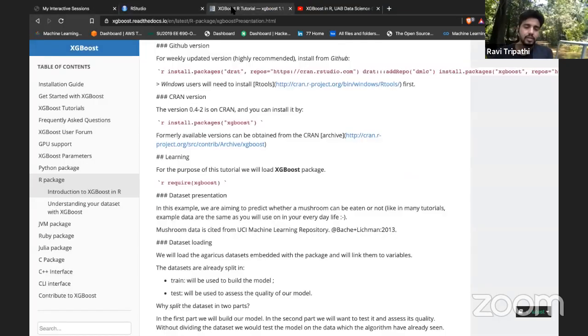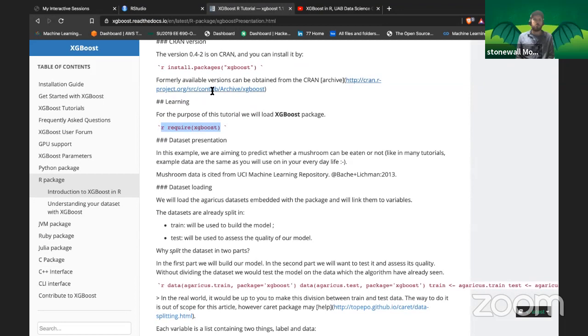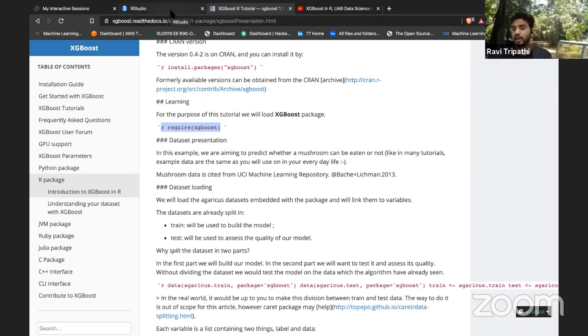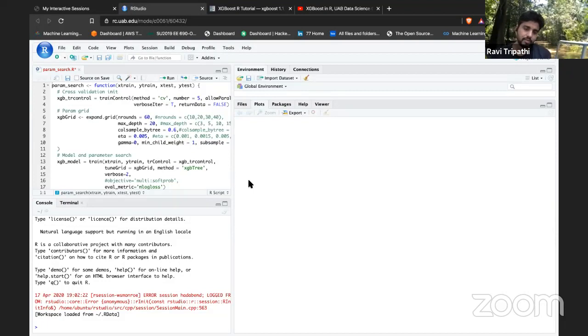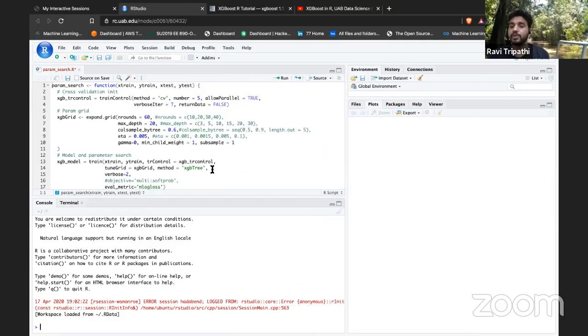The method above that is for nightly installs with a drat repo, or the weekly updated version. I would suggest just going with the normal XGBoost because, first of all, it's easier to install, and it is very, very stable, the version that they release onto CRAN. If there are any bugs that they might have introduced in the weekly builds, I'm pretty sure they check on it, but it's better to have a stable version when you're doing your production work.